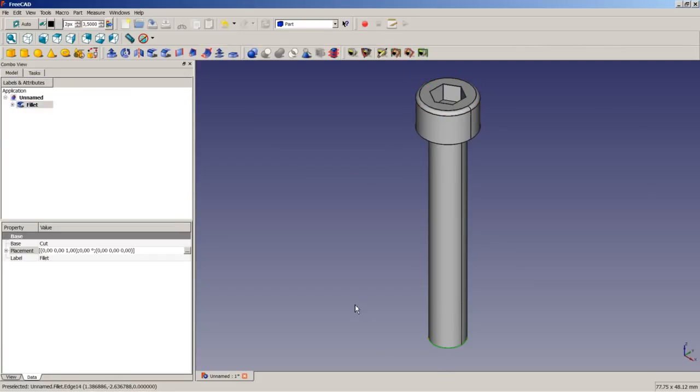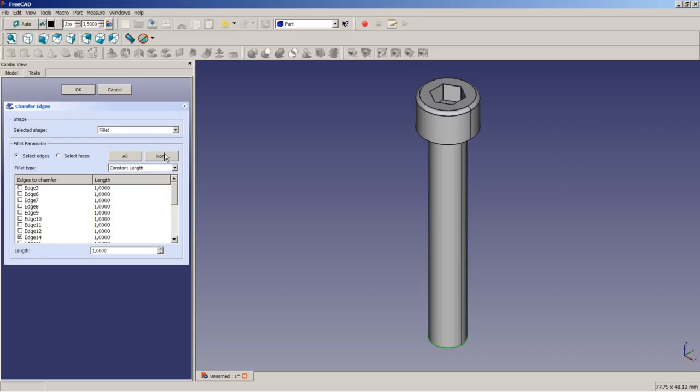And now I will apply a chamfer here. The problem, or let's say the restriction with the chamfer operation in the Part module is that, at the moment, there is only a chamfer operation with 45 degrees possible.